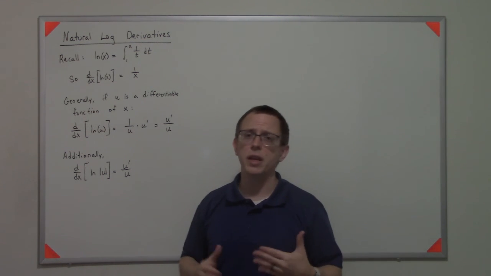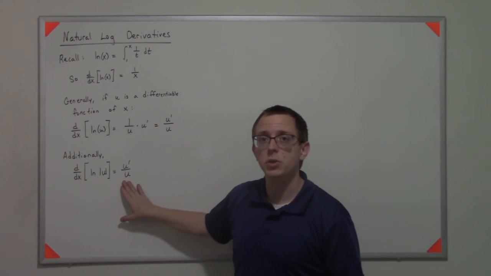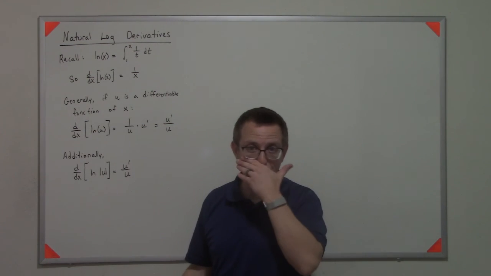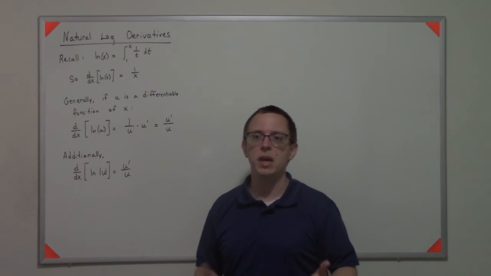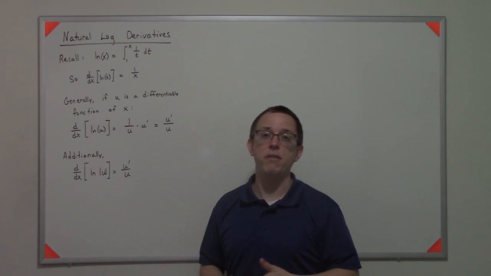But you might think, oh, that could complicate things. Well, it turns out for derivatives, it really doesn't. You get the same exact derivative as if you didn't have an absolute value. So when dealing with these types of things, it saves you an extra step of having to check yourself.